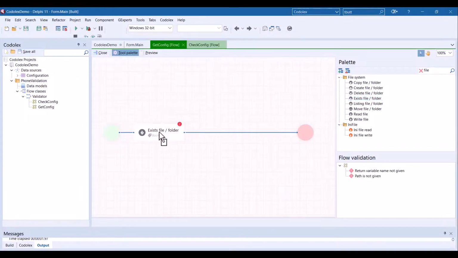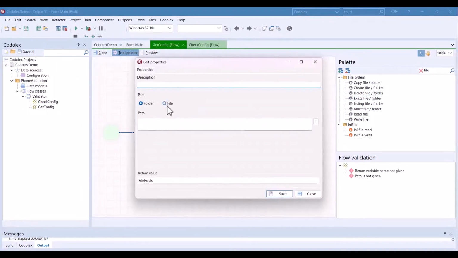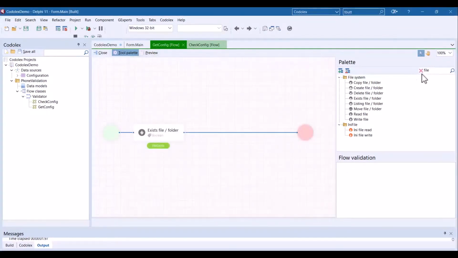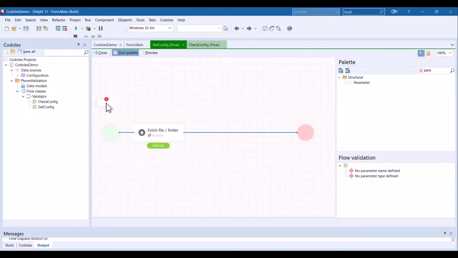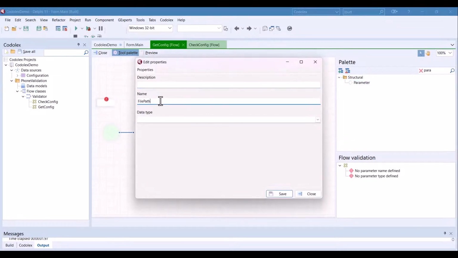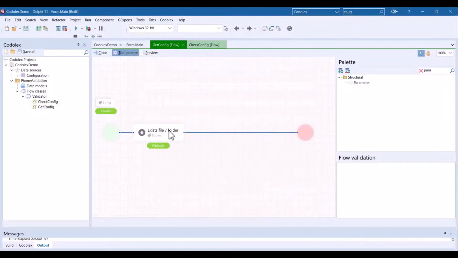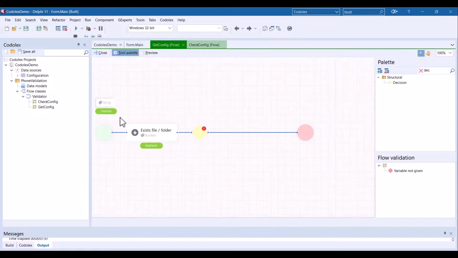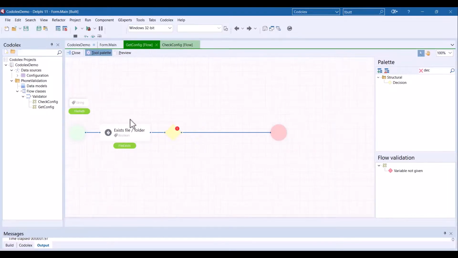So we drop in a file exists activity. For that, we again need the parameter. And what we can now do is add a decision, which is basically an if statement, where we can define what happens if the file exists or if the file does not exist.